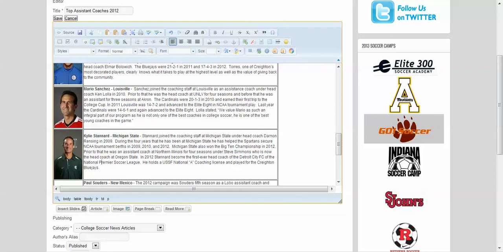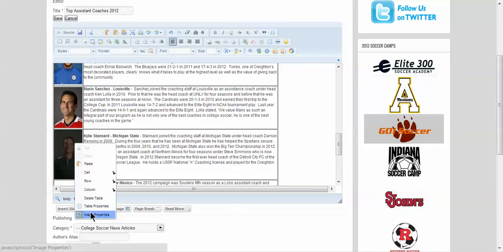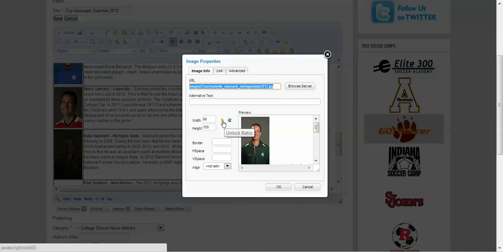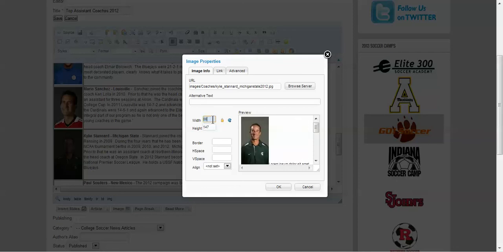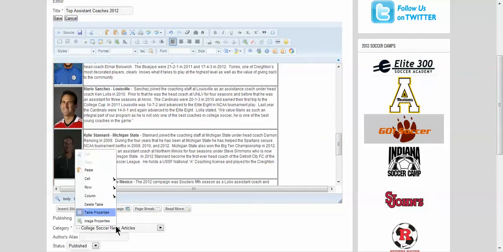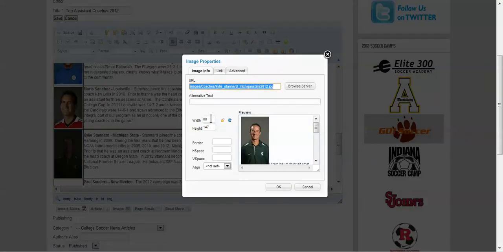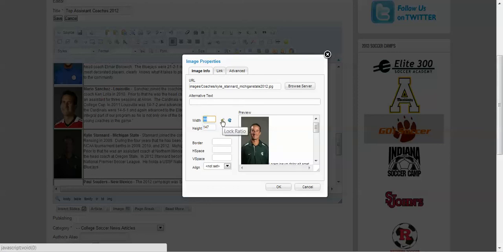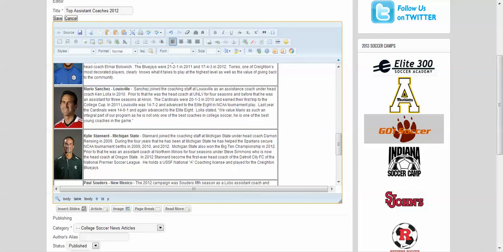This one may be just a little tight, so I could go even further and get even closer and say something like 88. And then give it a little bit of cushion room, or sometimes it doesn't help. Now, a big thing here: it unlocked itself, so we need to come back here and lock this again before we change it. So we'll change it back to 90. We'll click OK, and there it is.